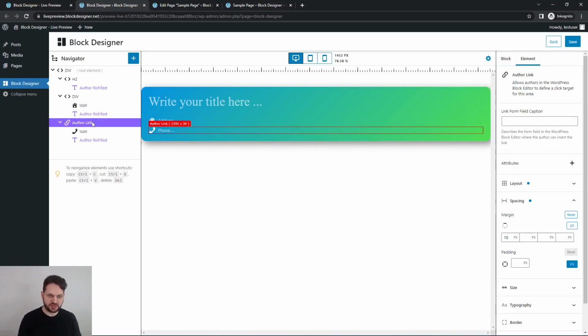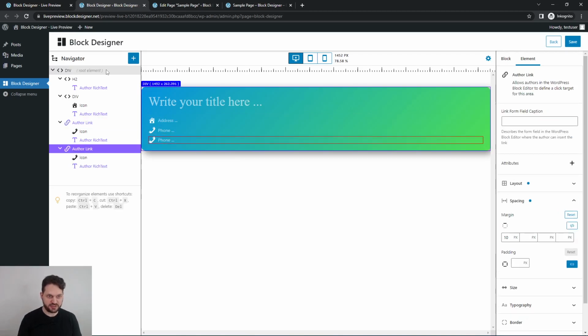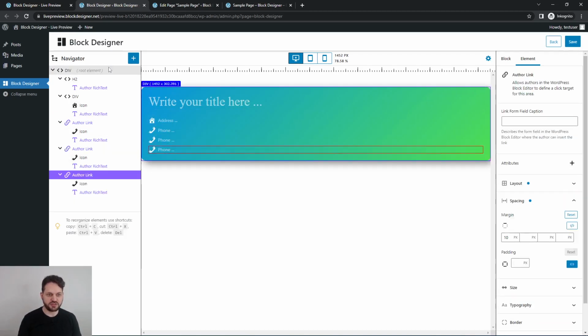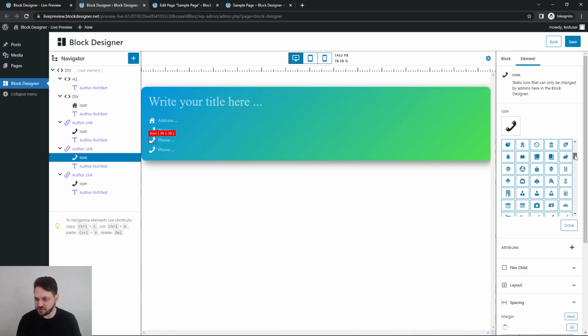Now we can copy this and we choose the parent element and paste it into the parent element. Now we can adjust them. Here we want to have the email address, so we can select something.